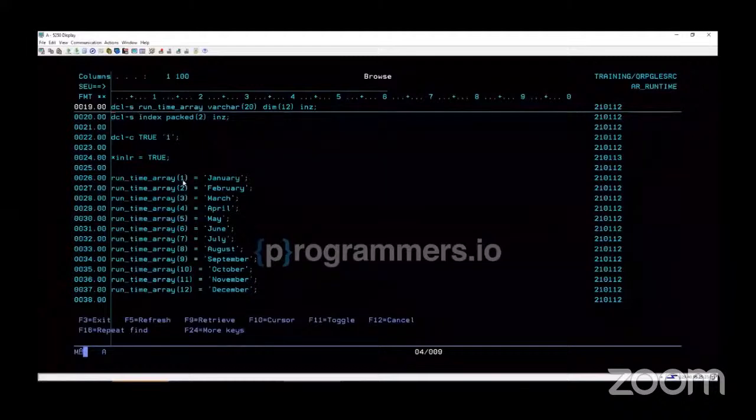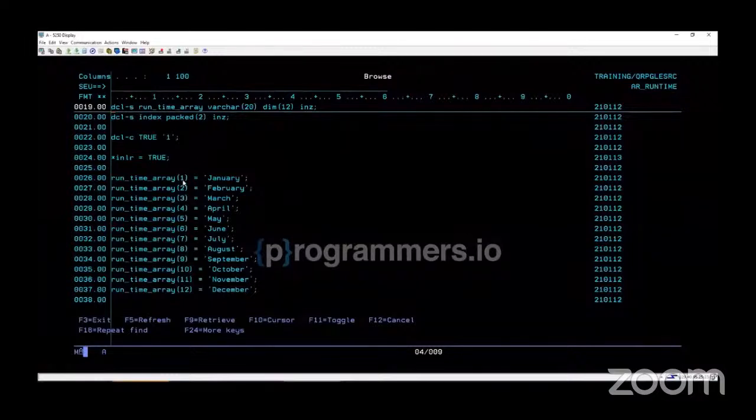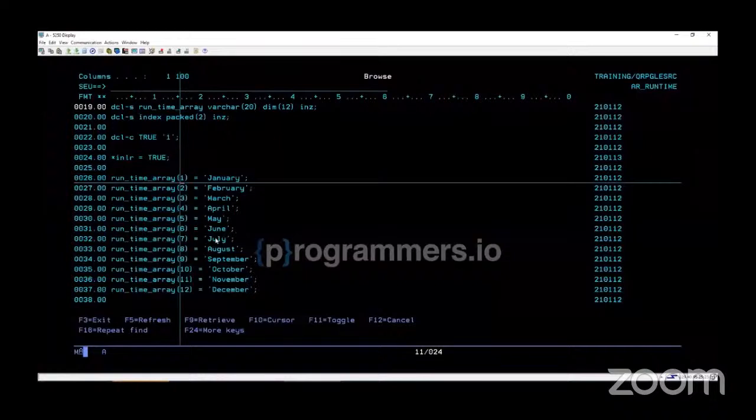So in AS400, the index begins with 1. When compared to other technologies, it begins with 0, but here it begins with 1. And I can give the index hard coded the way I've done here, and then I can start manipulating or populating the array with the values that we want to populate. The dimension provides how many elements would be there inside an array. So here we have provided that there would be 12 elements in that array. The data type would be a character data type. The same way we can have a numeric data type, and we can have a dimension given to it.